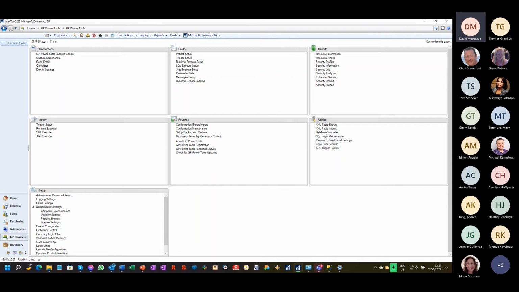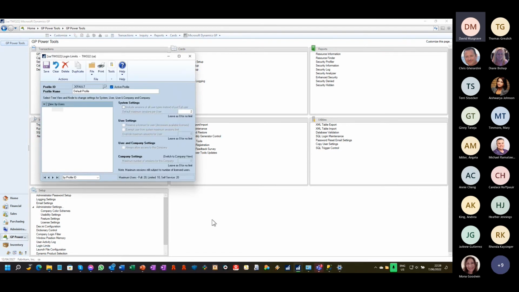The other thing that we have, particularly if you've got multiple companies, is that your users might log into multiple companies at the same time and start using up your licenses much quicker than you'd planned. So we have login limits where we can specify how many sessions each user is allowed to have, and we can specify a number of different settings.